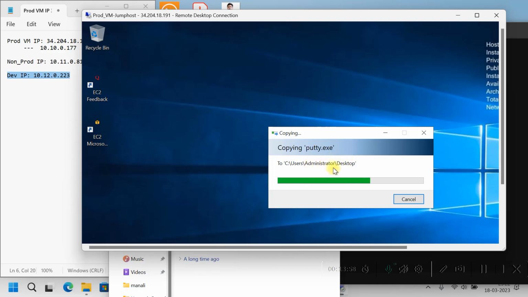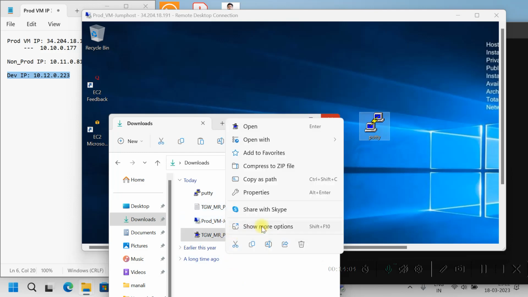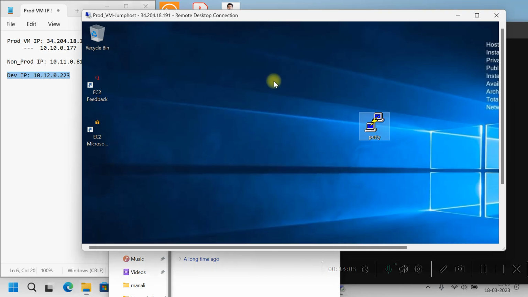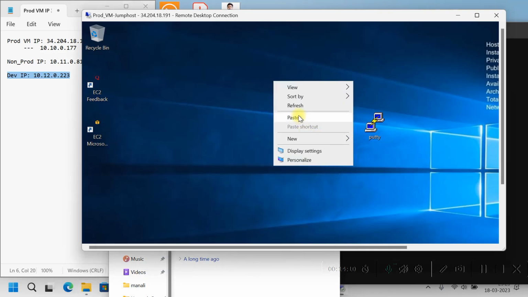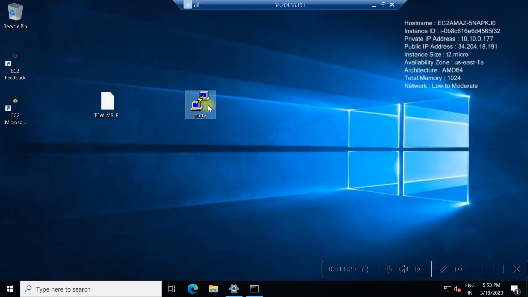The putty exe file is copying now, and let me copy this key as well. Copy and paste it here. Alright, now we have the key file as well as the PuTTY application. So let me open this.